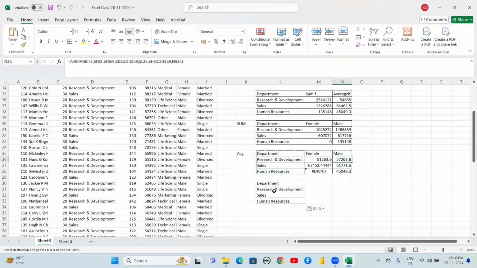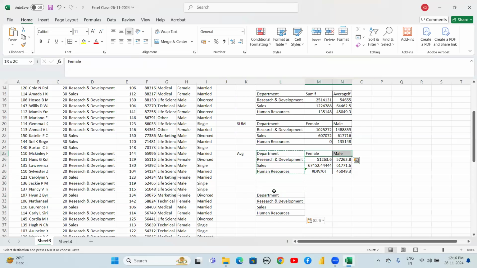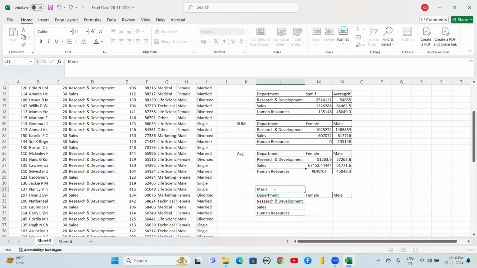Here we will take married. Here also one criteria. And from male. This one.